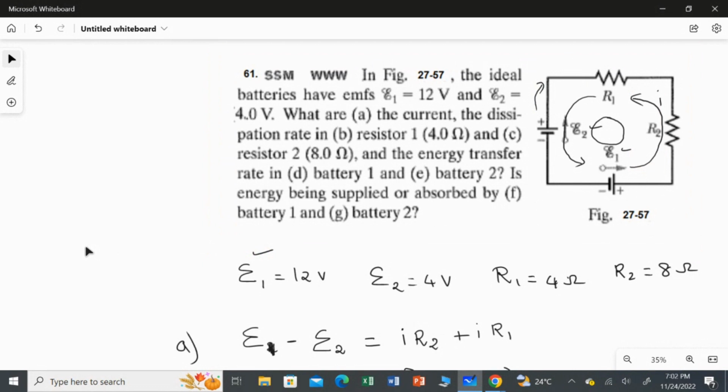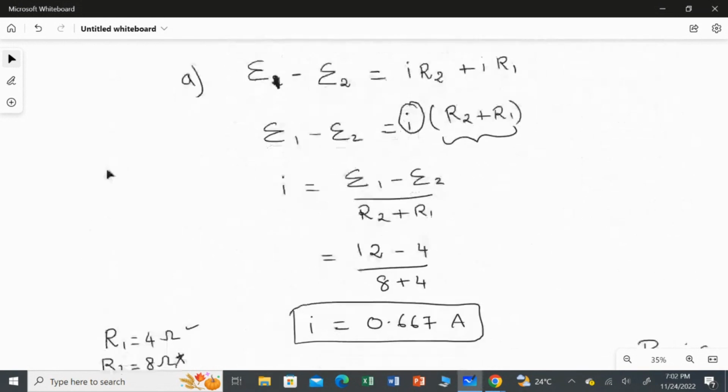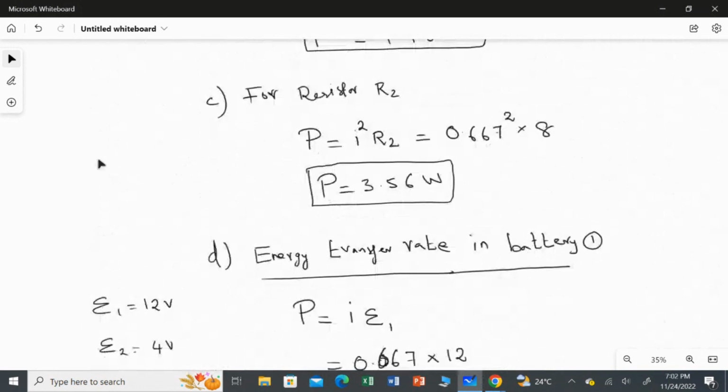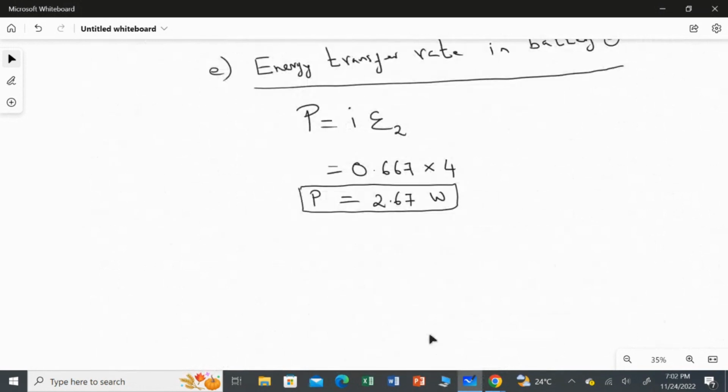If the first battery's positive terminal is connected to the second battery's positive terminal, what will happen? The strongest battery is going to supply the energy, and the weakest battery is going to absorb the energy from battery 1. So that is the answer for our sixth and seventh questions. Better I mention it below our fifth question. So our sixth question is the F part.